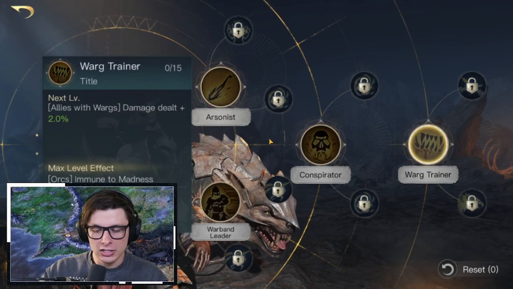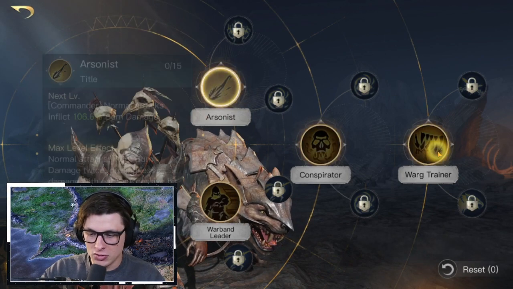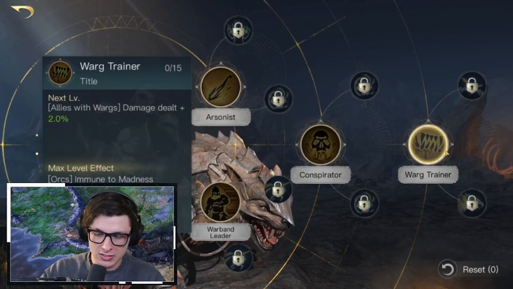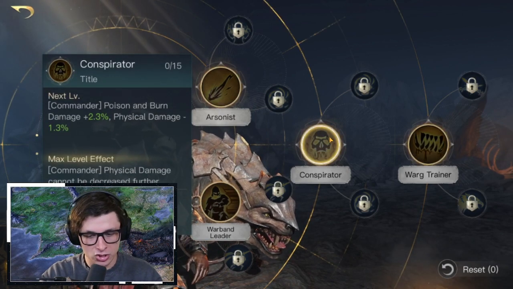So looking at his kit, there are kind of 2 builds you can go, and that's either going to be a burn damage build or a Warg build specifically, so boosting Wargs or boosting the amount of burn damage that Sharku does.